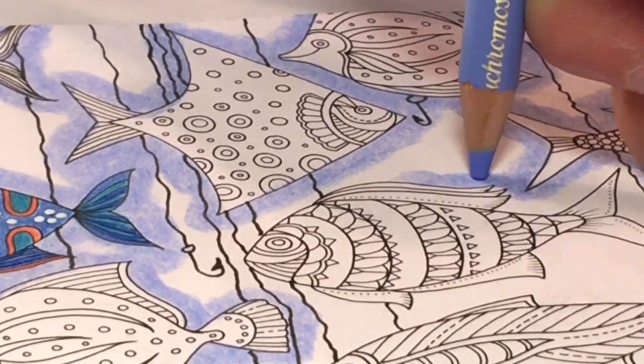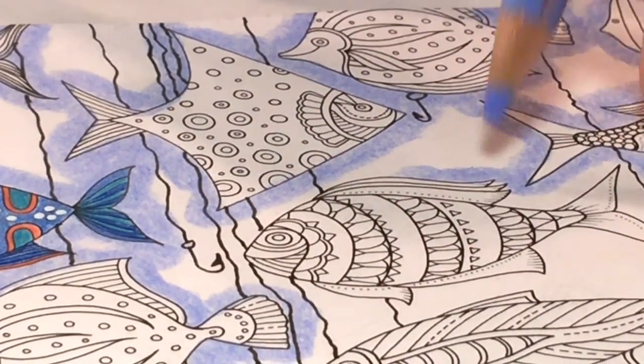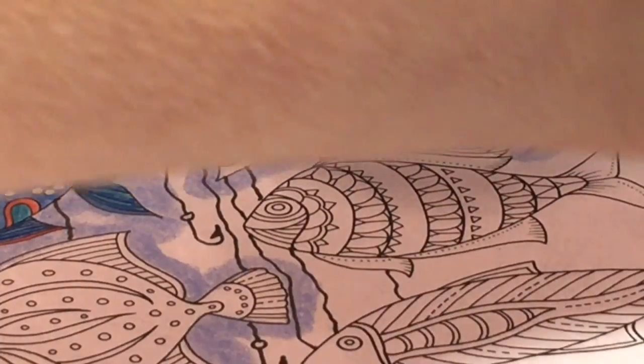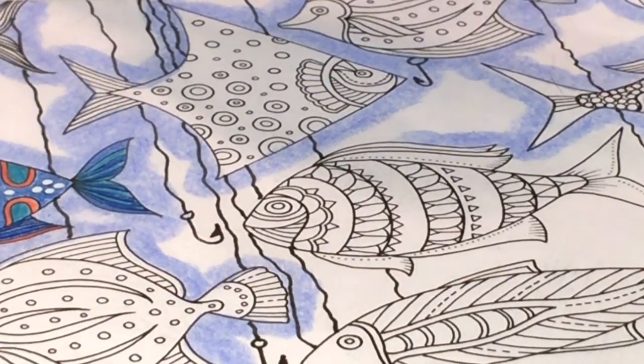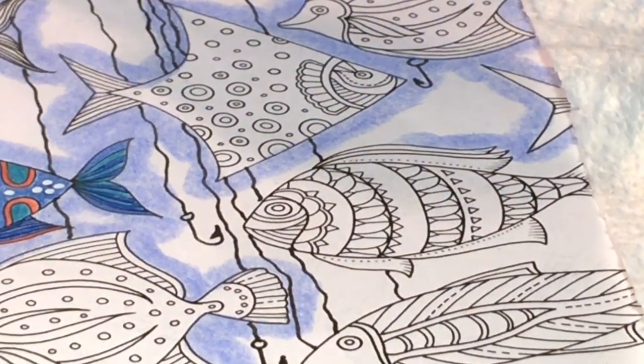I'm not just scrubbing back and forth. The reason that you want to do that is that circles, when you're coloring, are a little bit harder for the human eye to follow. So that being the case, you won't see streaks on your paper. You should color areas in circles if you can, and that way it won't get streaky.